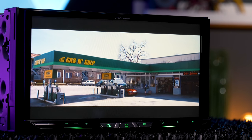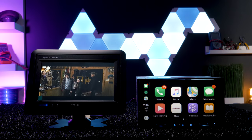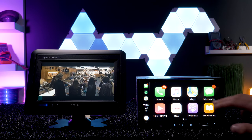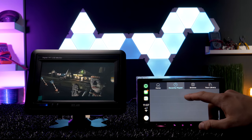Dual zone control allows you to send an AV signal like a DVD from the radio to an external monitor in the back seat, so that the rear passengers can watch a movie, while the front seat passengers can listen to any other source like Bluetooth or even use CarPlay.